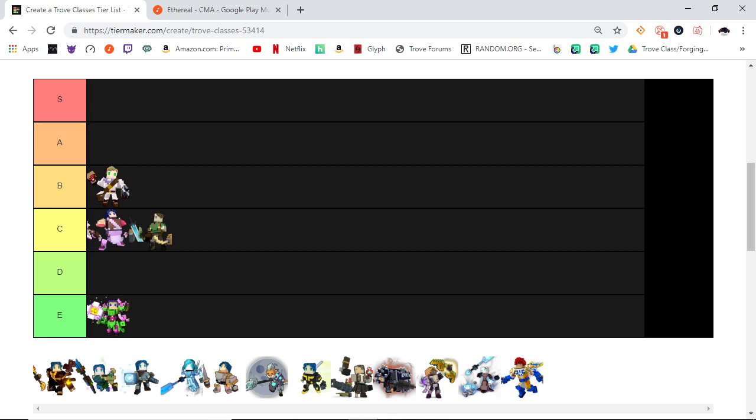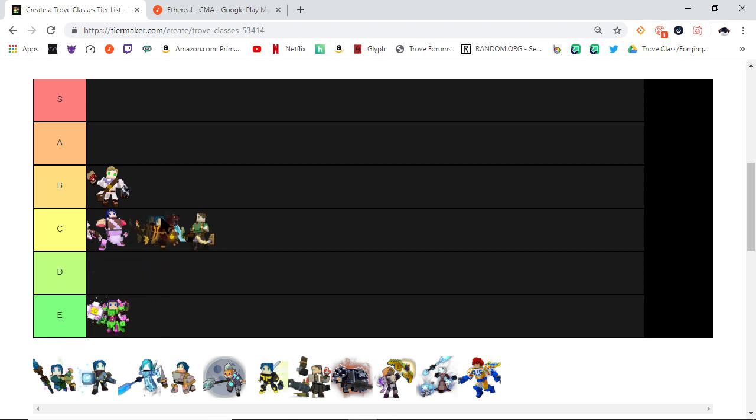Now, I want to be a little biased here. I'm a Draco main. I love the Draco. I'm going to have to give the Draco, I want to give him the S tier because he is really, really, really fantastic at Shadow Towers. I think he's definitely one of the best Shadow Tower classes in the game.